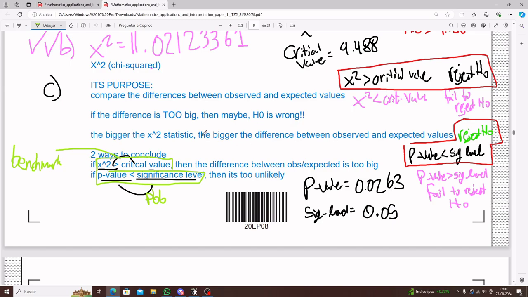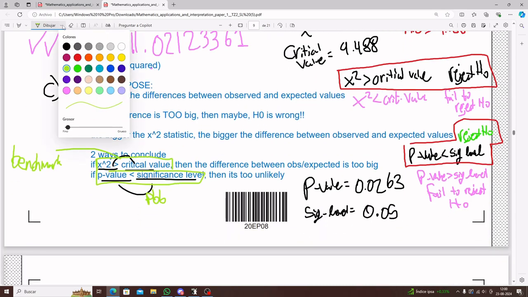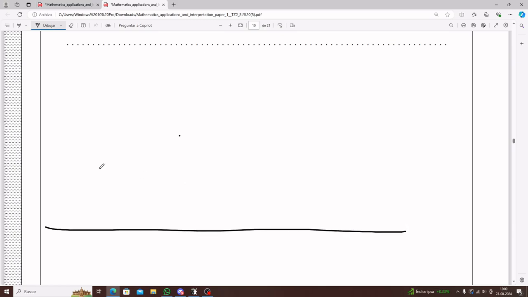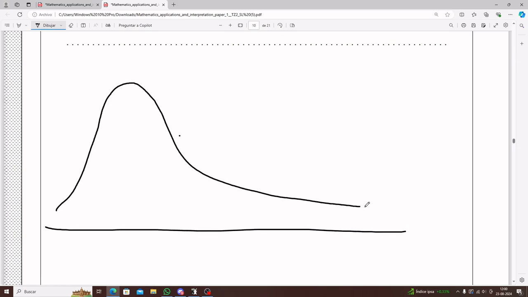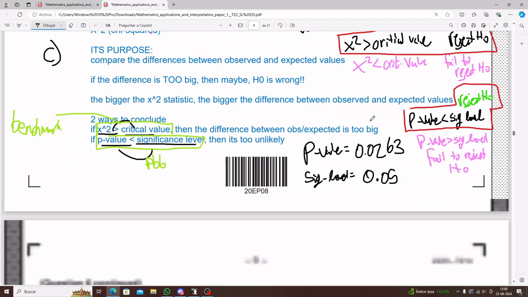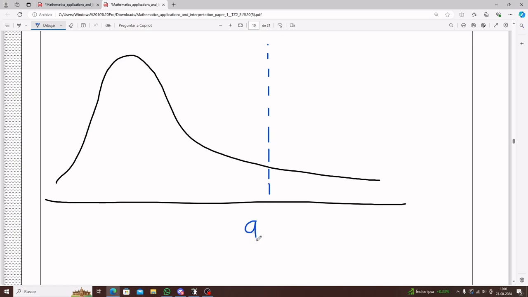See? The visual aspect, and this will be the last minute of my video probably, the visual aspect of this is the following. So a chi-squared looks a little bit like a normal distribution, just that it's very skewed. See? So it looks something like this. Boom. Okay? And so your chi-squared is here on the bottom. Let's say that the critical value they told us was 9.488. See? So this is 9.488. So this is my critical value.